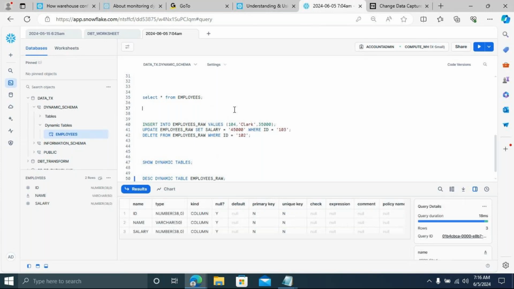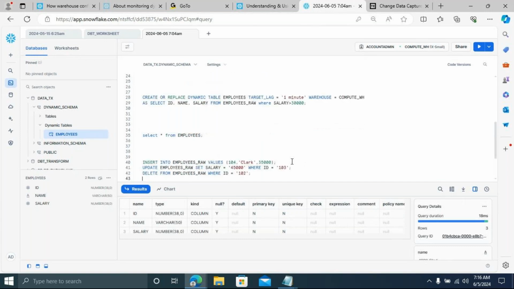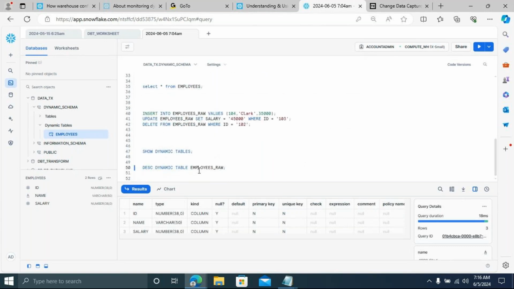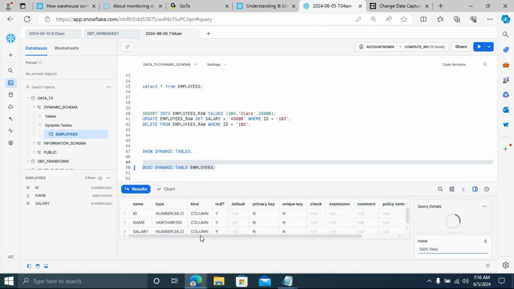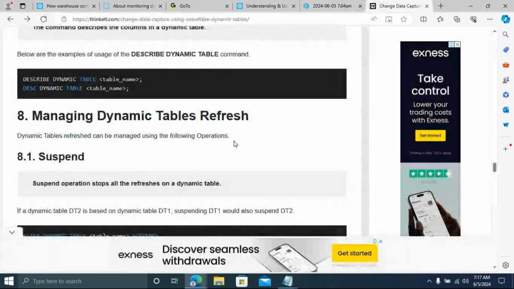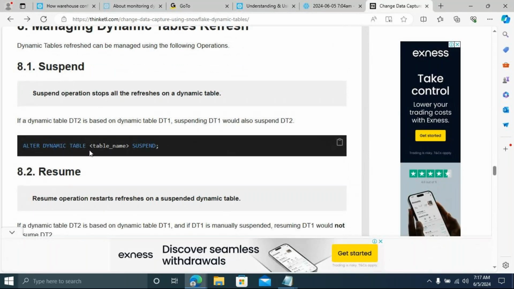The dynamic table name is employees, not employer raw. Just give describe dynamic table employees. You can see the column name, the type, and the kind. Everything you can see here. And next, if you want to suspend, use alter dynamic table name suspend.